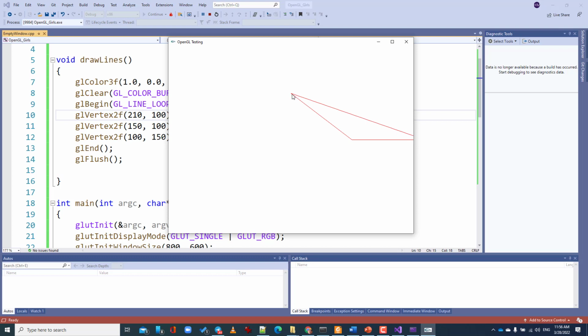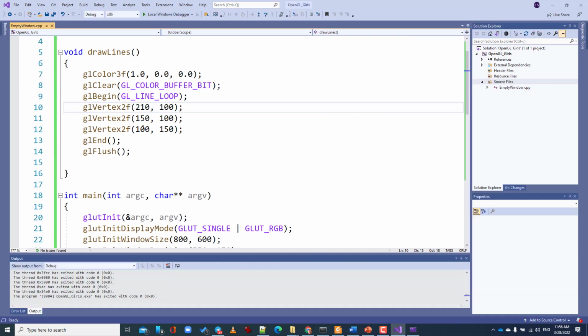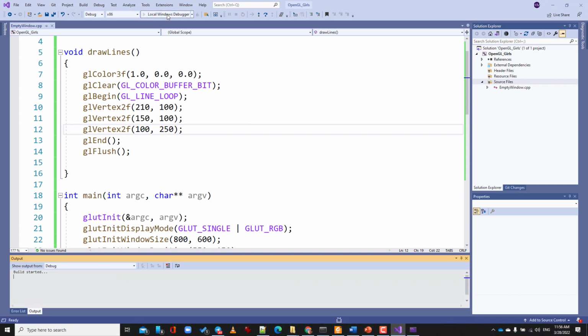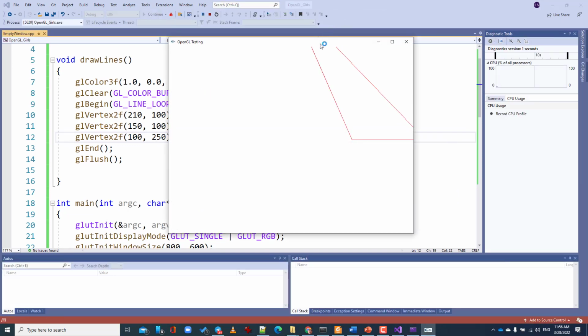Similarly, if I move this out here, I will see a partial line. Let me move the coordinate, which is 100, 150. So this 150, I make it 250. The y-axis will be higher, so that one point will be above, and you can see that it is cut. So that is actually clipping, a topic in which we study how to clip the points which are outside and how to keep those which are inside.